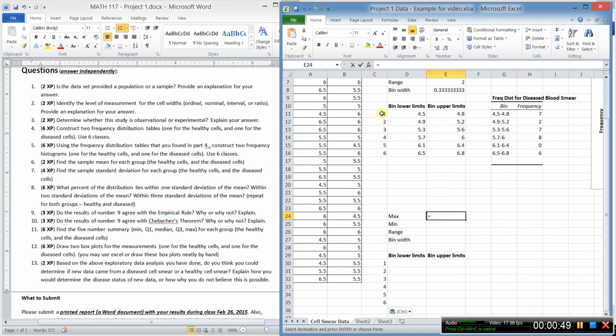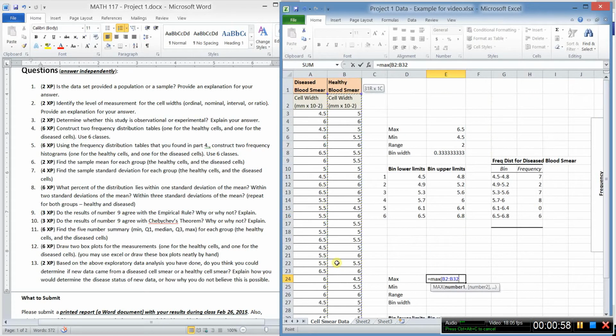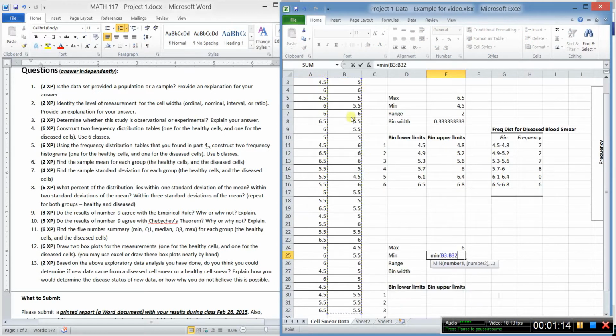Alright, so I'm going to need to calculate the max, and then highlight all of the data. I can start here at the bottom and then press Shift Control up, and then, while still holding Shift, press down 2 to make sure I'm only highlighting the data. I'm going to close the parentheses and then press Enter. Same thing here, min. Since I'm already here, press there on the 5. Shift Control down arrow highlights all the data. Close the parentheses and then press Enter. Alright, so that's my min and max.